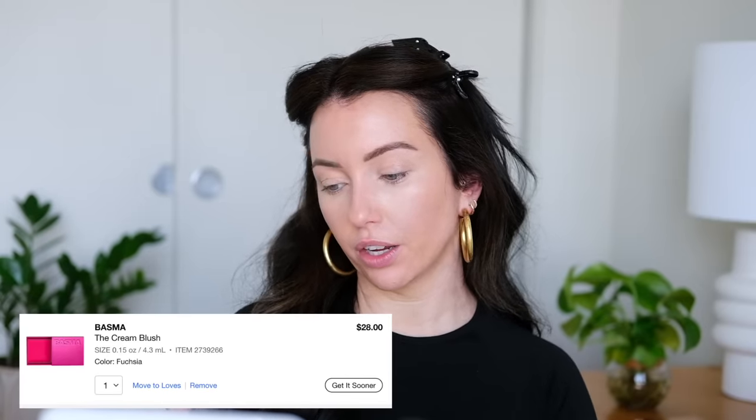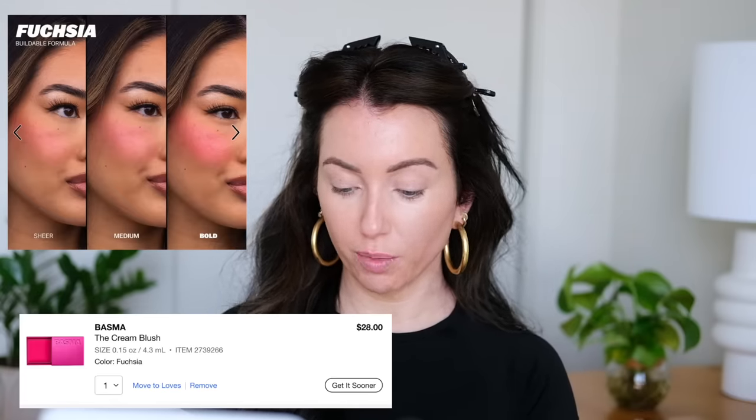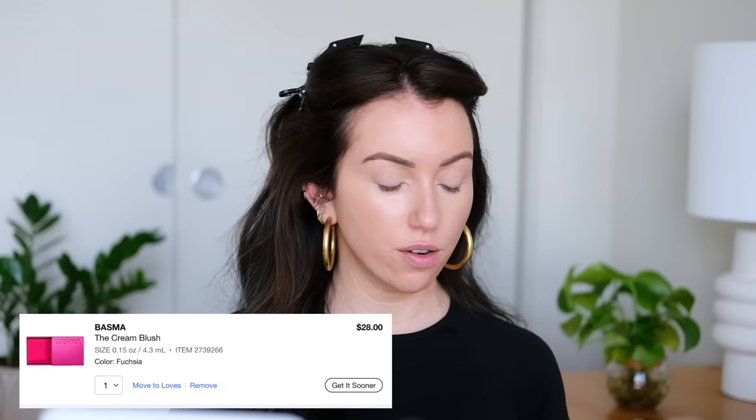You're gonna be shocked at this next sentence that comes out of my mouth. I did not order the lightest pink shade, the bubblegum pink. I actually ordered Guava, which is one shade up, and it looks like it's more of a warm tone kind of pink. Hoping this doesn't have any kind of fruity scent. Last thing I ordered is the Bosma Cream Blush in the shade Fuchsia. This looked very pretty, and it just intrigued me because it's a brand that I've never heard about.